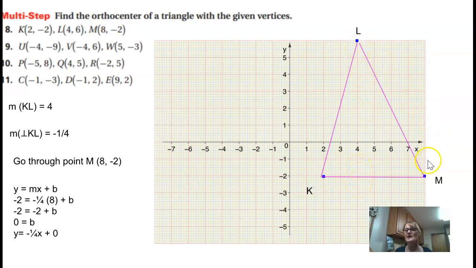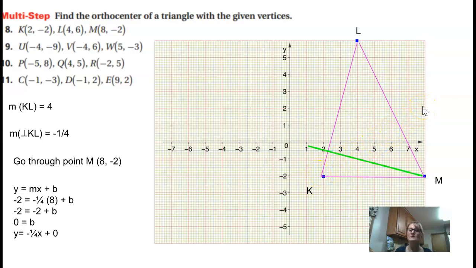Over here we would have a rise of 6 again, a run of 1, 2, 3, 4 to the negative. So that would be 6 over a negative 4, negative 3 halves. The reciprocal of negative 3 halves would be 2/3, right? And so then I would, from this point, because I'm coming across to here perpendicular, I would do 2/3. So rise 2, run 3. So it would hit that point, rise 2, run 3, this point, and you could draw that line through there.